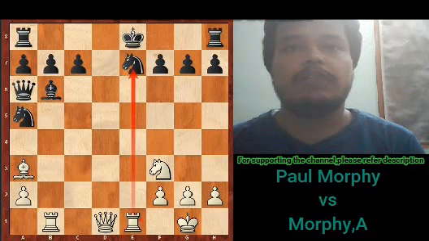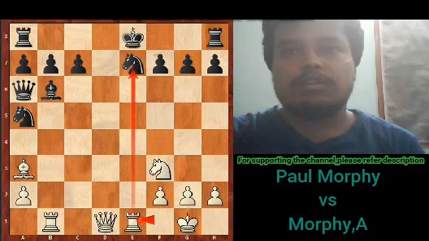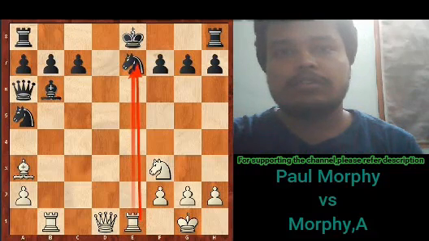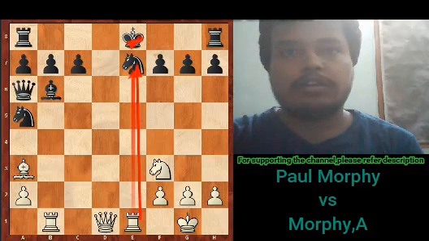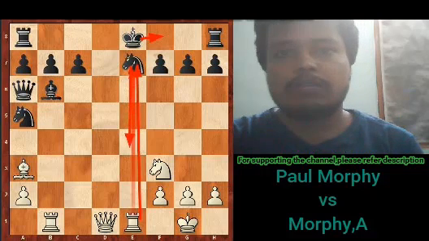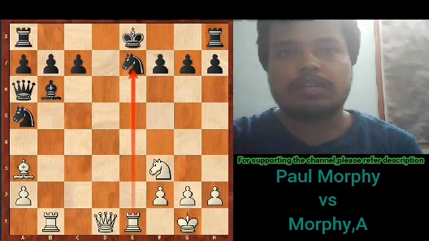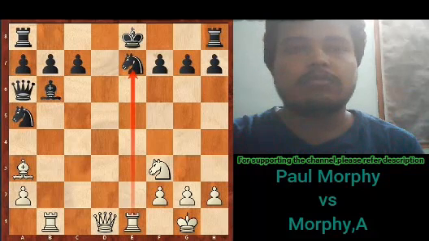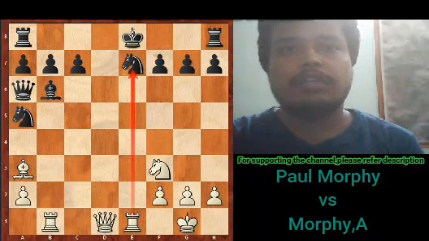Otherwise, when the rook on the e1 square takes the knight, then the king has to move to the f8 square. So when the king moves to f8 square, wherever the queen is except on the a6 square, the white rook can come back and attack the queen, and he can grab the queen. So he has to play a6.